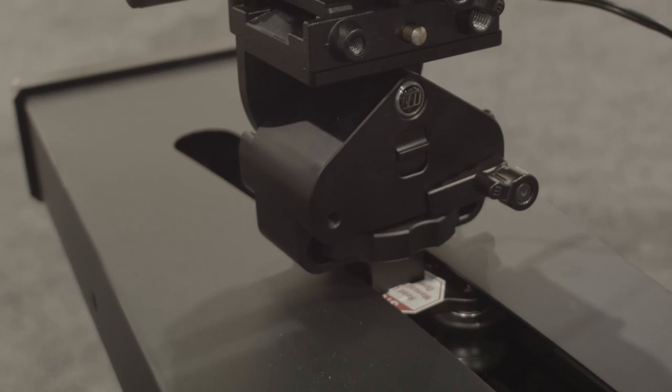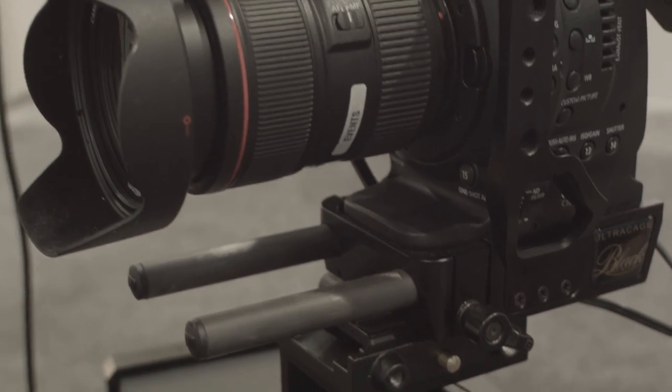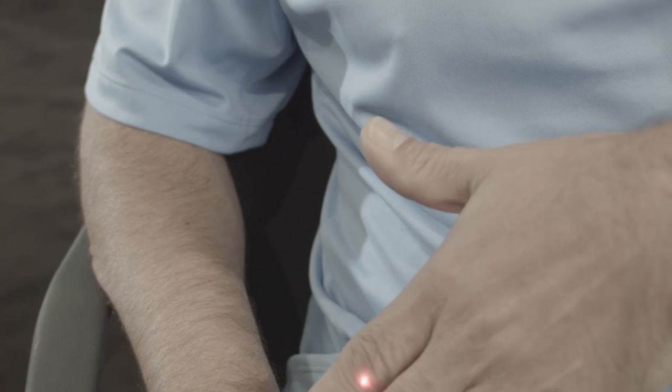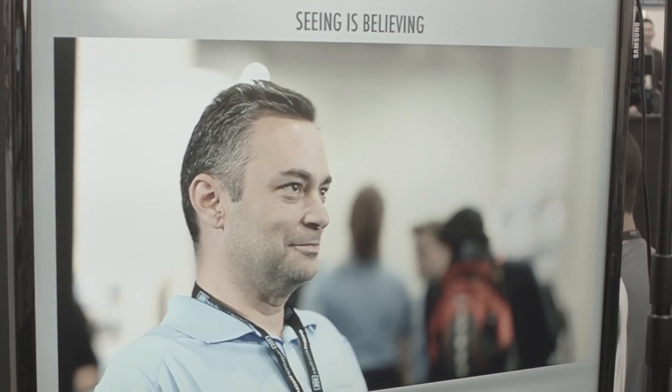What we do here is we have a system that, once set up, will guarantee that the person remains in focus and the subject is anchored in the frame at all times. The other part is it's incredibly fast and easy to set up. We want to get you up and running in under 60 seconds. We've got a unibody construction and lasers that tell you exactly where to place the subject. And once it's up and running, you can run with confidence that all of the footage you're going to get is going to be usable, in focus.